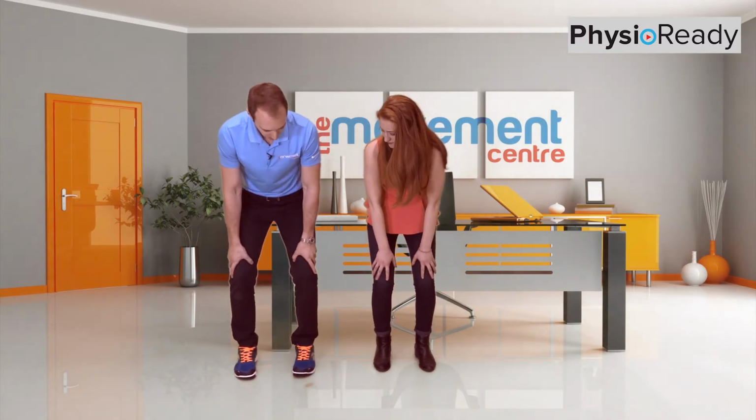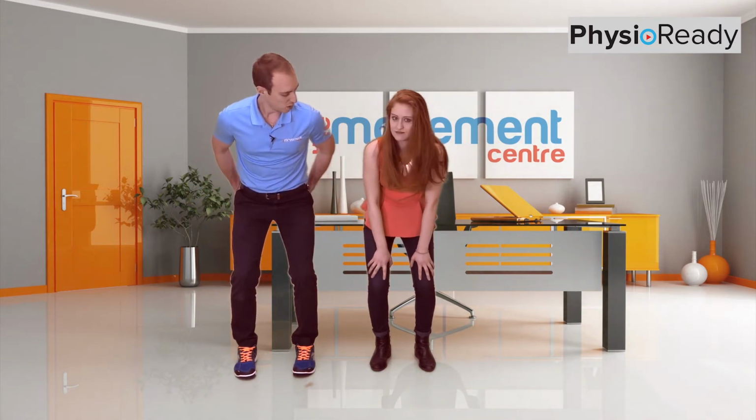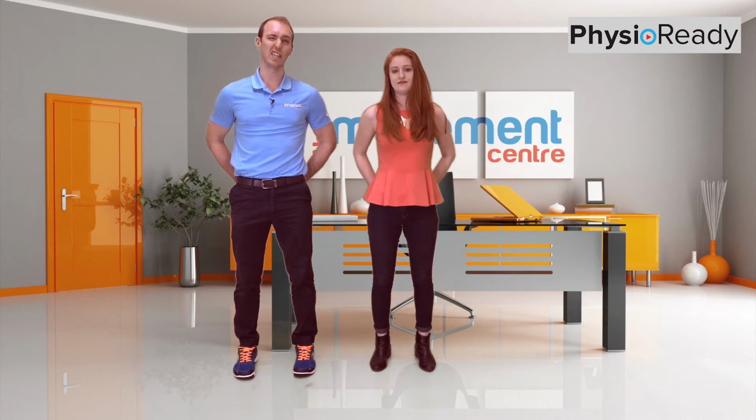Now, the next thing that we're going to do here is grab our butt. So this is step 1. Step 2, butt. Grab your butt. Perfect. We're going to squeeze our butt and come up and stand nice and tall. And hold your butt squeeze as long as you can.